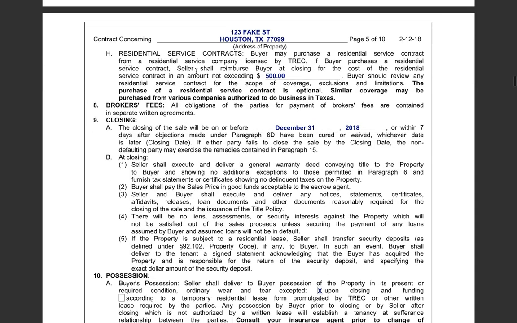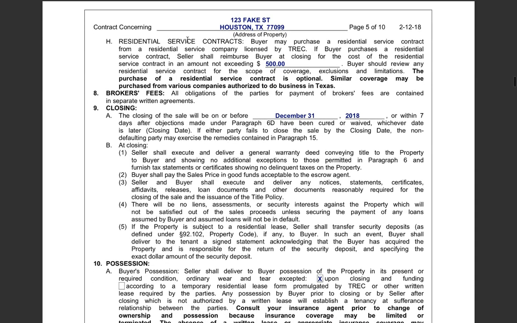Here on the very top of page 5, where it says residential service contracts, most people don't know what this is. This is actually the paragraph for a home warranty. Now, a home warranty is usually 12 months, sometimes a little bit longer, but it's basically a 12-month insurance policy where they will cover certain items of the property.